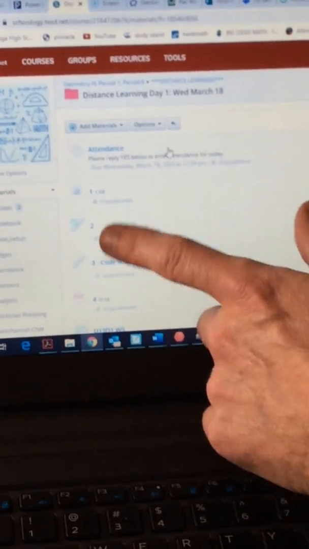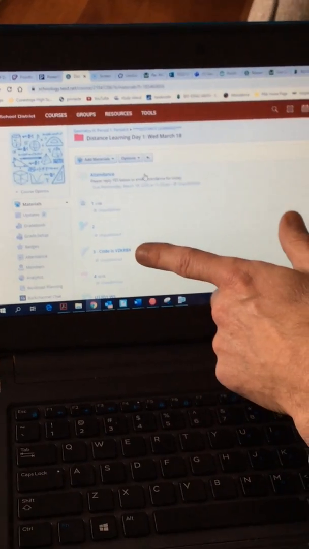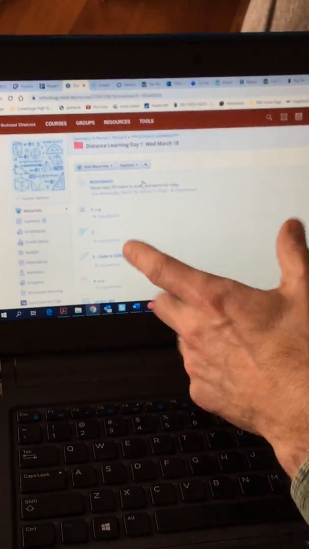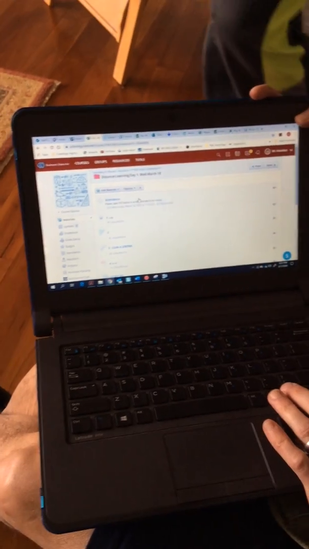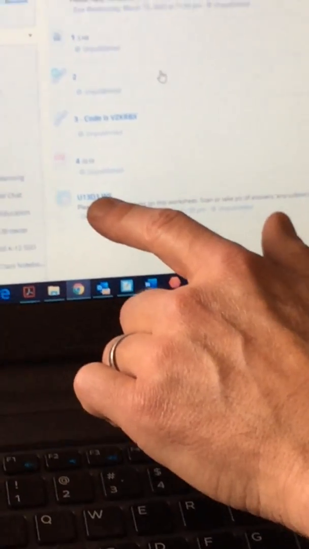Then there are a few links to some websites where I have some activities planned. Please do them in that order; this one requires a code. Then at the end, this is pretty much your homework. It's a worksheet that I would like you to complete. To submit it, if you go to the bottom here, this is the way you submit it. Click on that; that's the assignment for the day. You can submit through that.